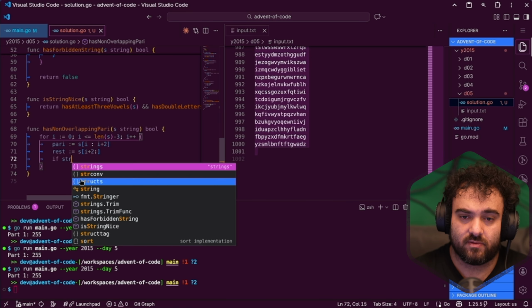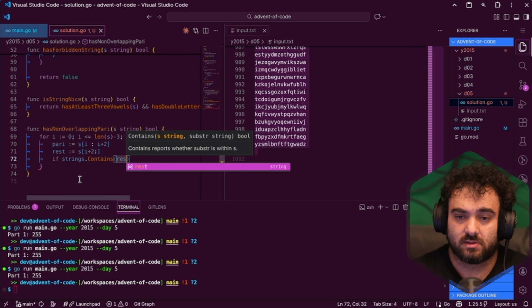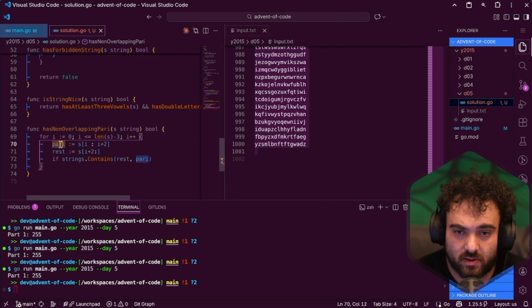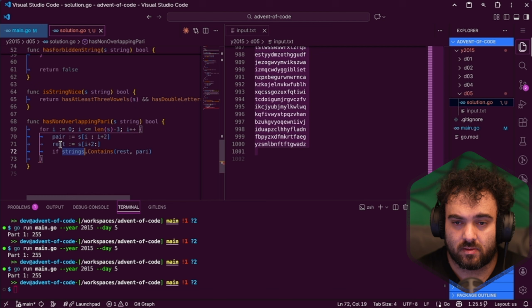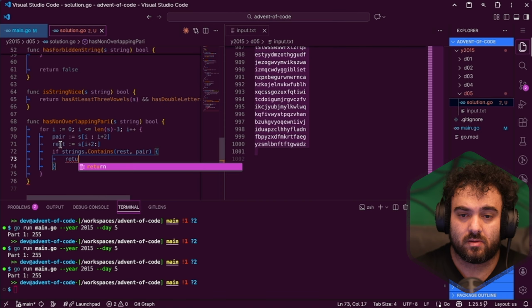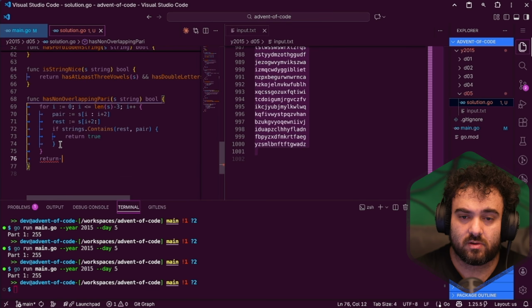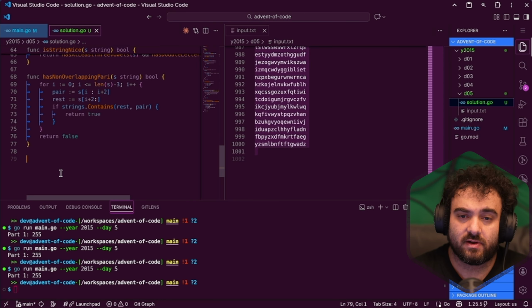And then if the rest contains the pair, return true. The default is return false. So this is the first one.